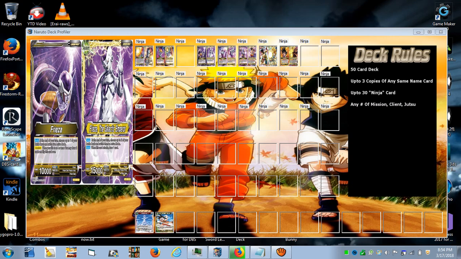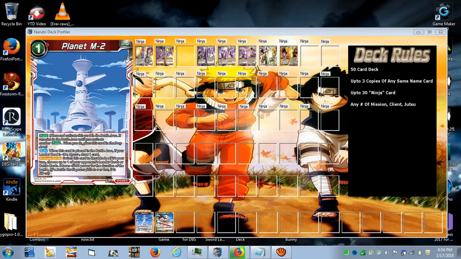But because it's red, you can use an extra copy, since you only really need 1 copy on the field at any given time. And any extra copy of Bodyguard Legic you can use for Planet M2. Or you could also splash in Saiyan Kaba, and use 1 copy of Saiyan Kaba for energy, so you can play Planet M2 but also play a Saiyan Kaba, and then you have that combo.